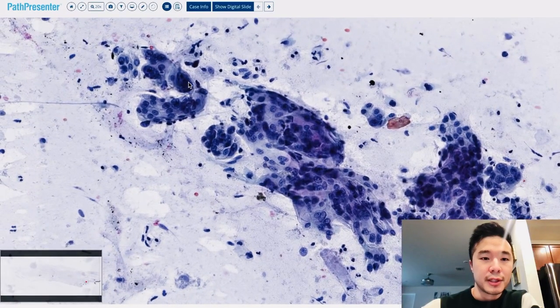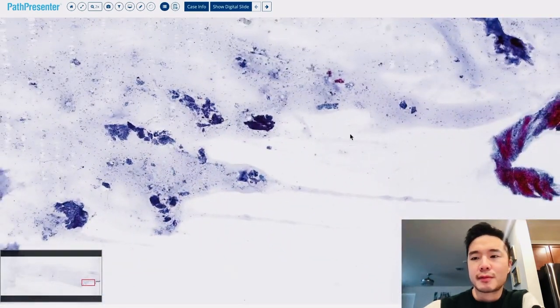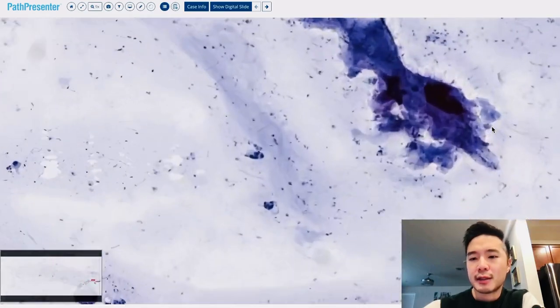Here we see a really good 4-to-1 anisonucleosis. Oh, one thing I forgot to mention that I didn't appreciate during my first year of pathology residency is this 4-to-1 anisonucleosis. If you see a large cell, you can't compare that to another distinct group of cells and look at that one. It has to be 4-to-1 within that same group. So here we have 4-to-1 within that group. So that's something to know as well.